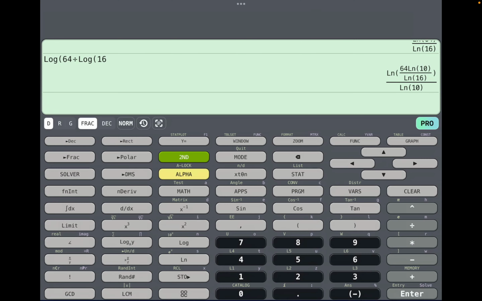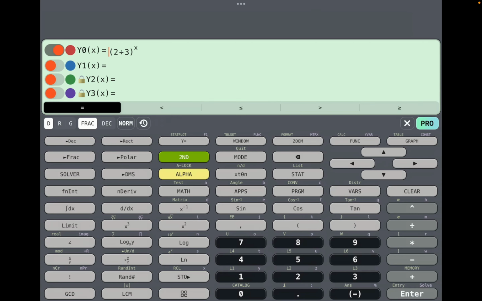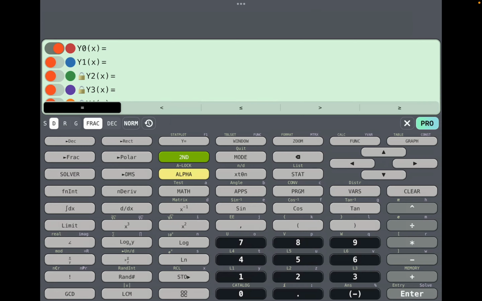Yep, sure enough. And I'm going to go to y equals. I'm going to clear out my function in there. And I need to type in e to the power of 0.5x. And so I'm going to hit my second button. And e to the power of x is actually this right next to the button 4.